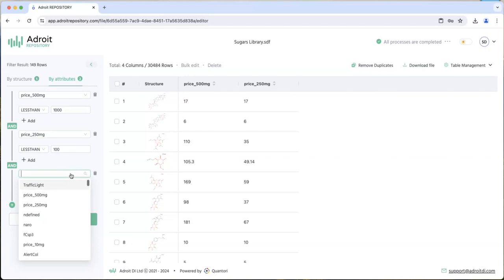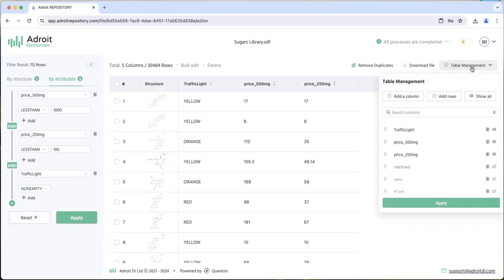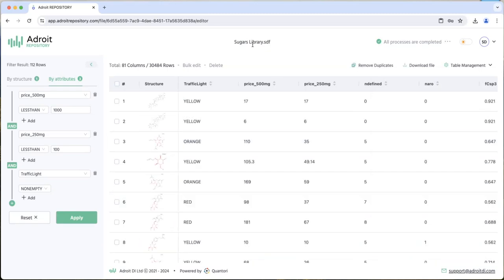And let's see what else we would search on. Perhaps the traffic light is non-empty. One of the things with Boolean searching is that it's really hard to search for cells that are empty. So we've put a feature in here that you can do non-empty, equals, contains, etc., so that you can find where there are gaps in the data or not. So there we go. You've found those results. So you've got 102 rows. So you've very quickly gone down from the 30,000 to 112, sorry.